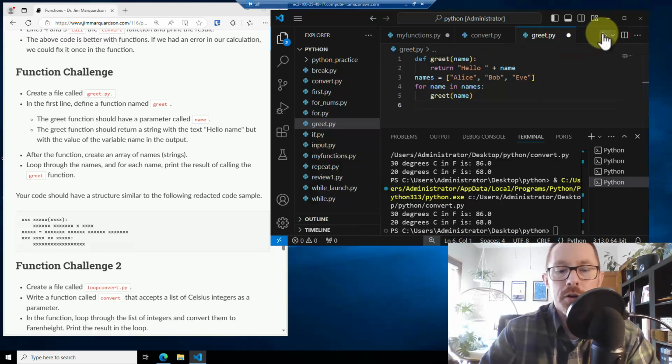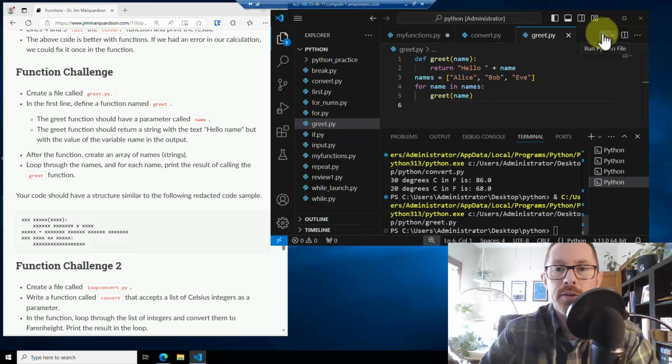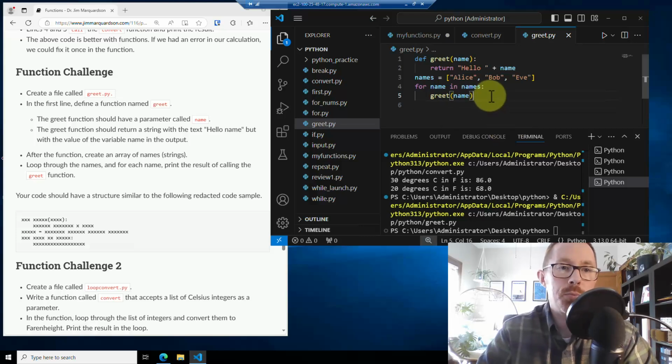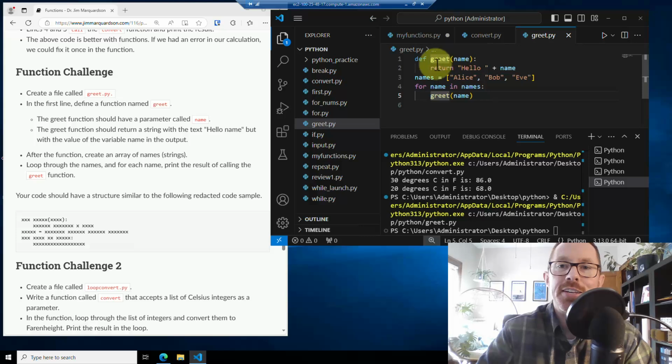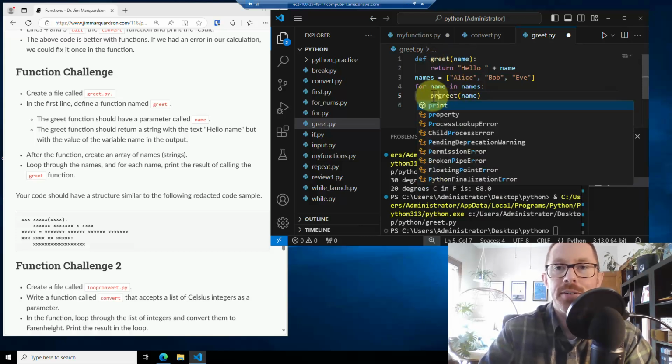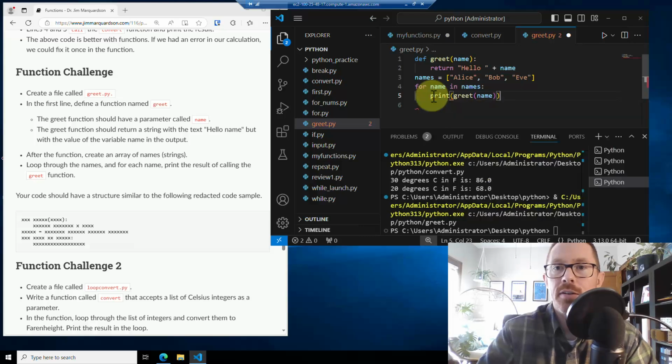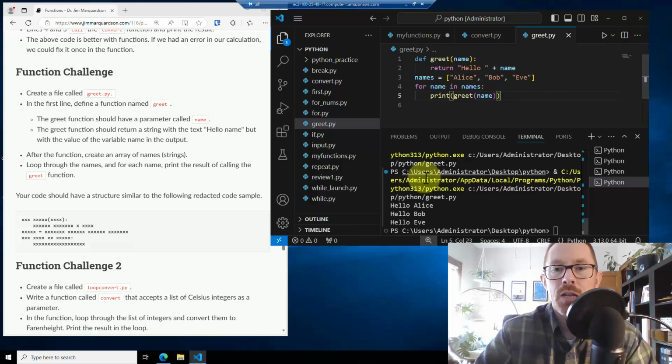So will it work? Let's run it. Whoops, bug in my code. What did I do wrong? Don't worry, it's not a big one. The function is running, but I didn't actually print anything anywhere. I want to print the result there. So I get hello Alice, hello Bob, hello Eve.